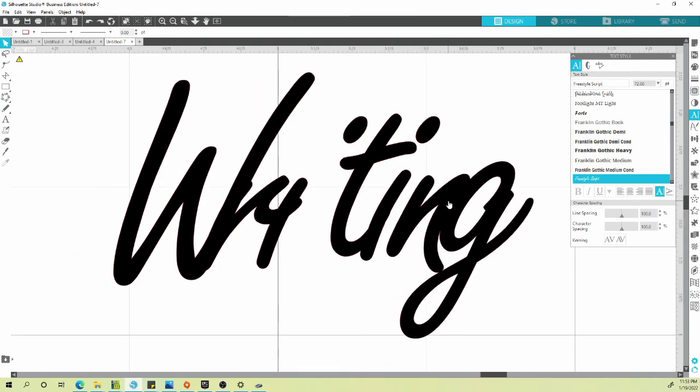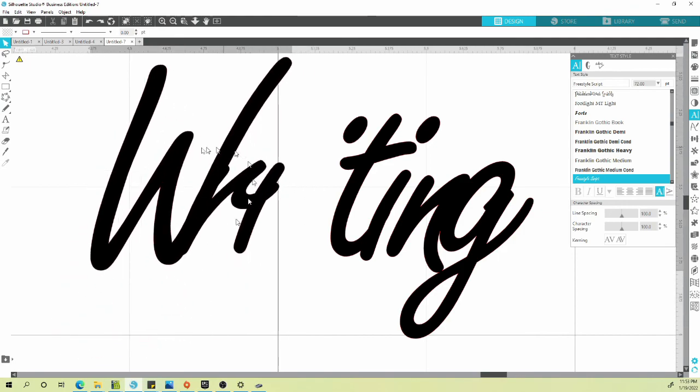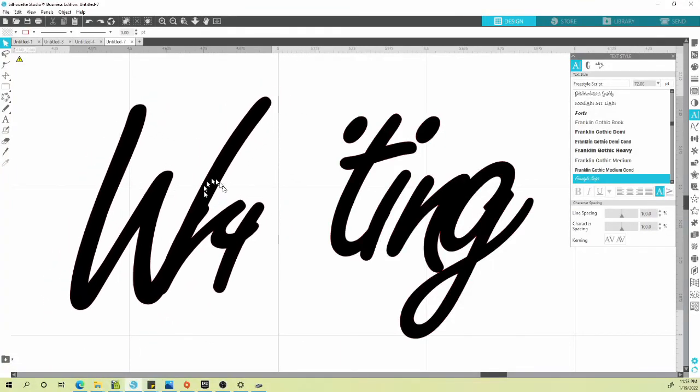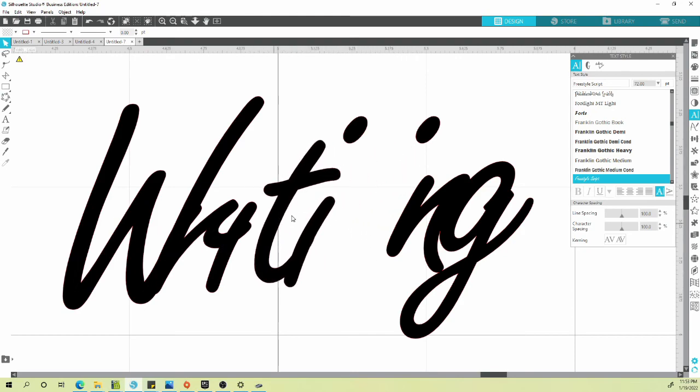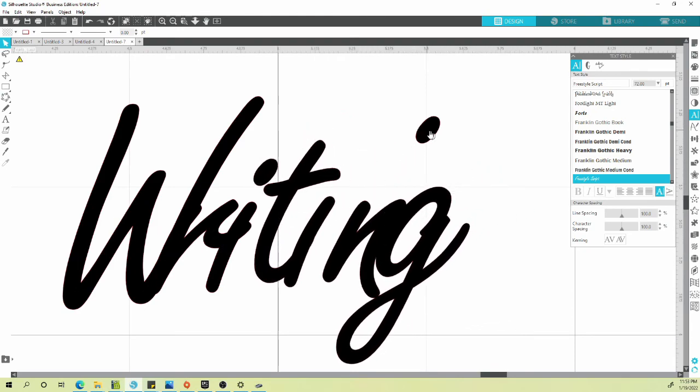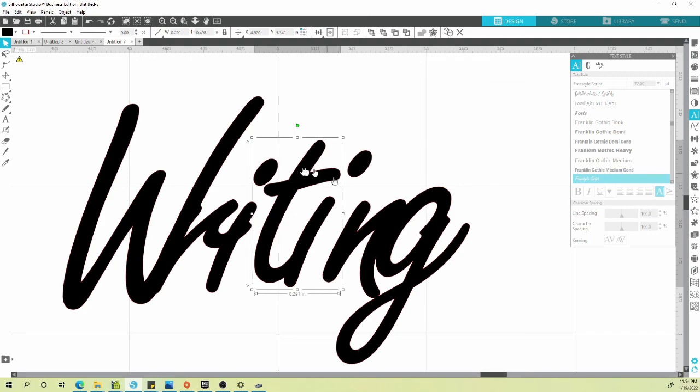So when you go to send this to your cutter now, it will cut the outside edge, and you will have exactly what's moving right now as your end piece, whether it is cardstock or vinyl or otherwise. You will have this shape, you will have this shape, and your 2 dots. And once you apply your transfer tape to this and pick it all up, you won't have weird pieces falling out or causing weird seams on your projects. So this is one great example where welding is almost required. You could technically not do it, but it would make your project look less professional. So there's a good example for weld in a real-life application.